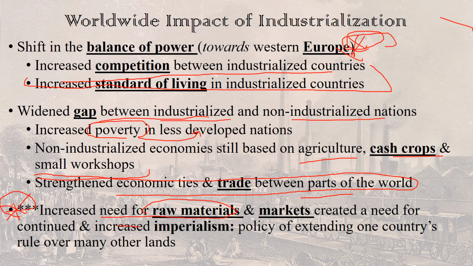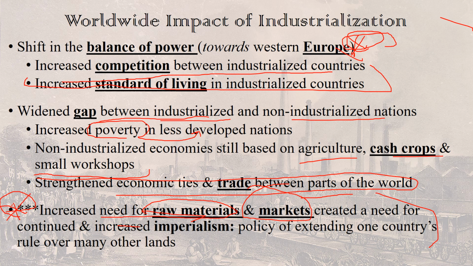And then if you produce them, you need markets to sell them to. Like once everyone in Europe has a couple sets of clothes, well, you're only going to really sell the extra ones to the very, very wealthy and only if they're fancy. You need other people in other parts of the world.